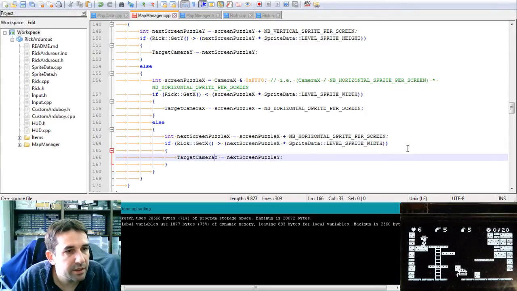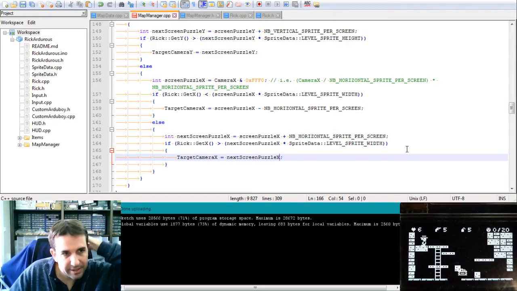And here target camera X equals the next screen puzzle X.